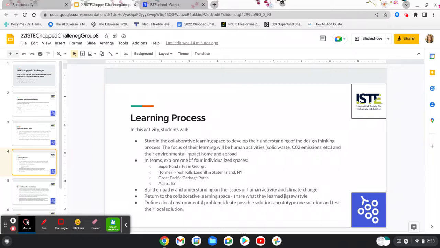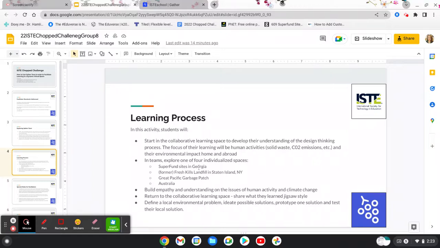In teams, the students will explore one of the 4 individualized spaces. And actually, we haven't done the Great Pacific Garbage Patch space yet, but that's something we can build onto.